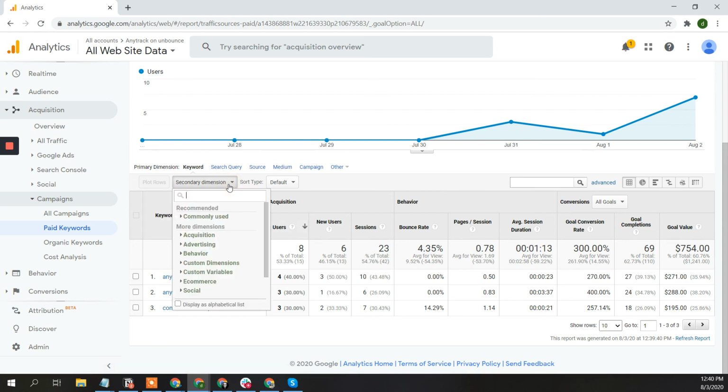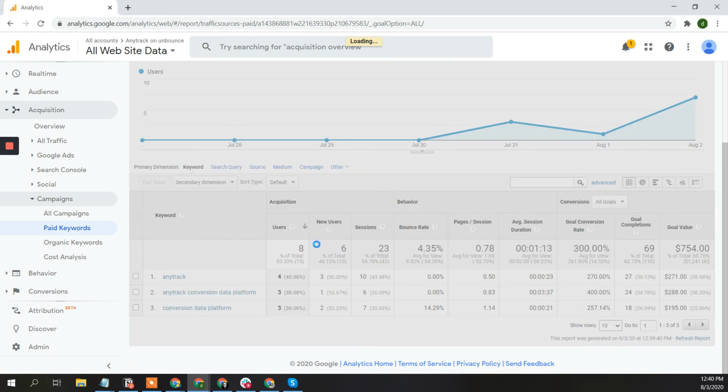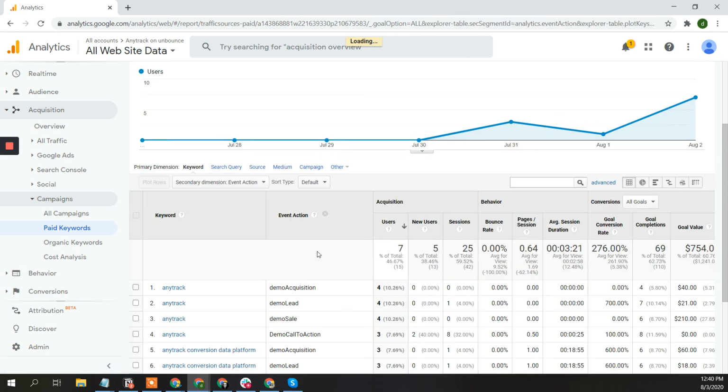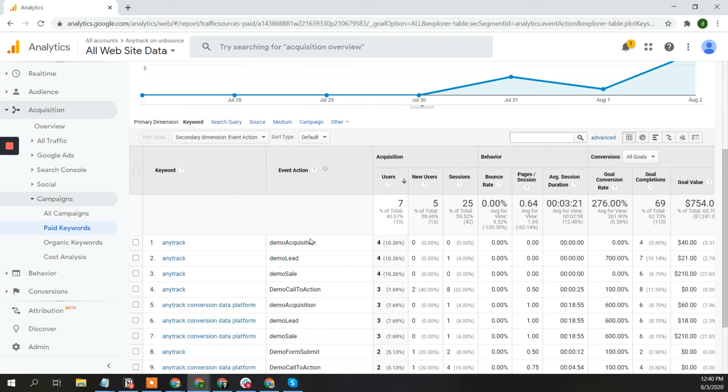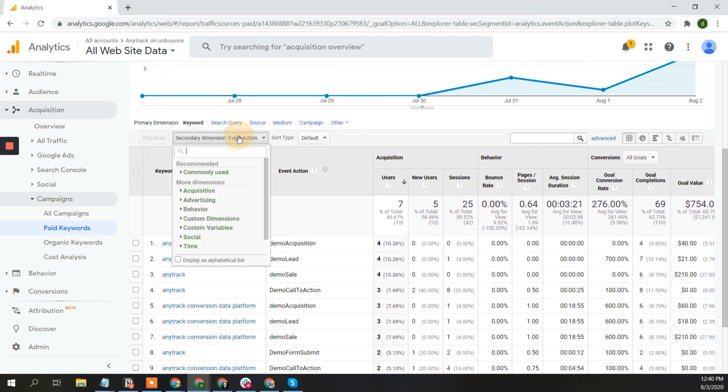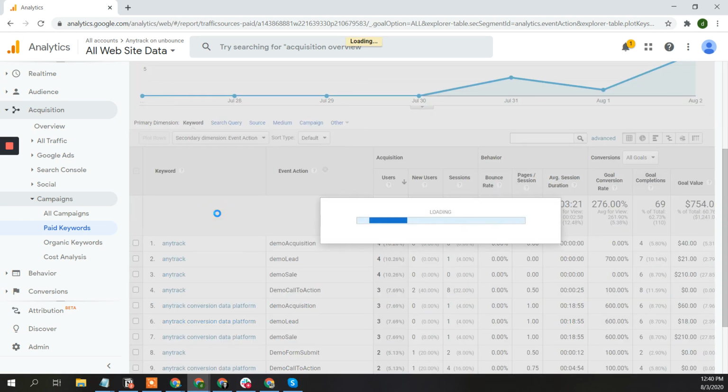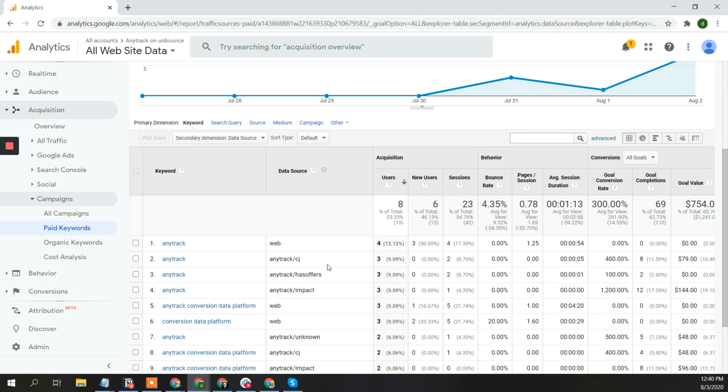You can select by here and see what those conversions were, and if you want, you can even see the data source, which is where the actual conversion is coming from.